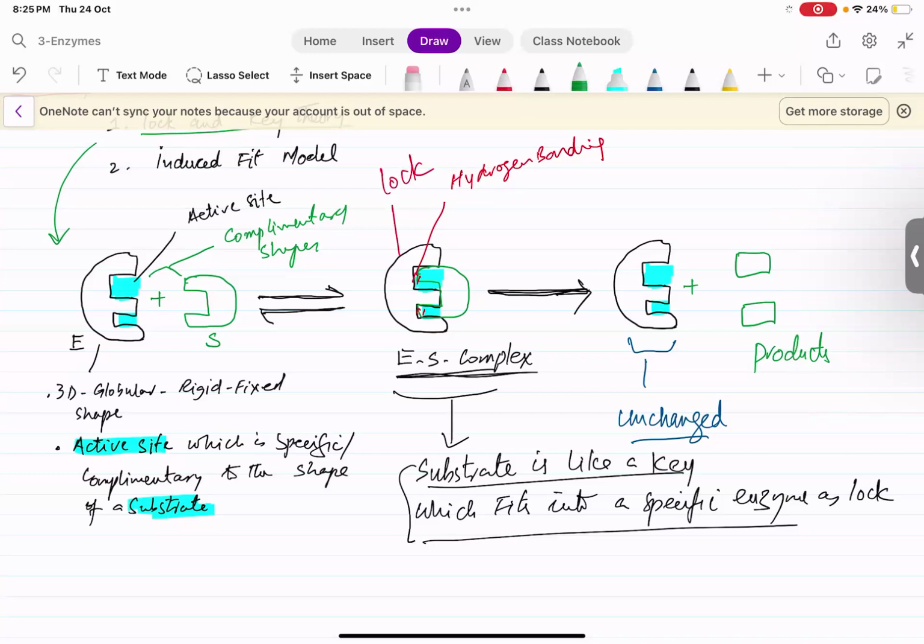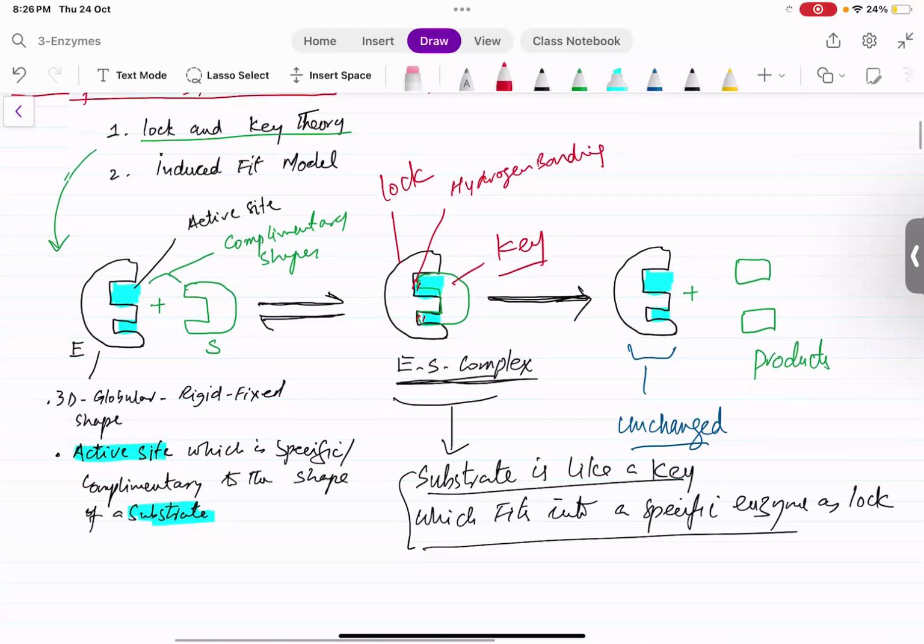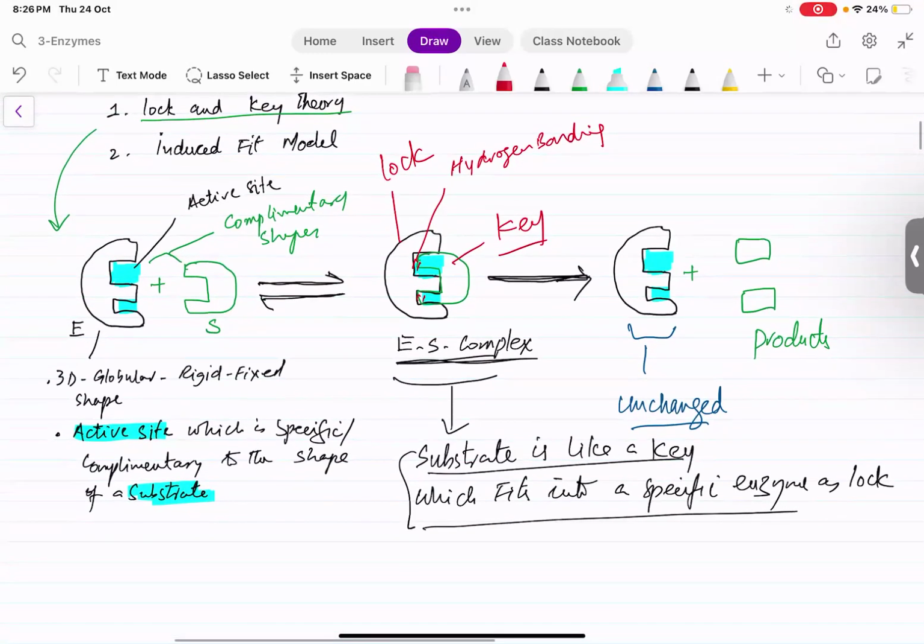and substrate acts as a key. So as they are both specific to each other, they make an enzyme substrate complex. Enzymes lower the activation energy. It reorients the bonding in between the substrate molecules, and consequently, it weakens some bonds that may be broken down, or it sometimes brings the molecules together so that new bonds may be formed in between the smaller units to make the larger units. Okay. So this is the lock and key theory or lock and key hypothesis.